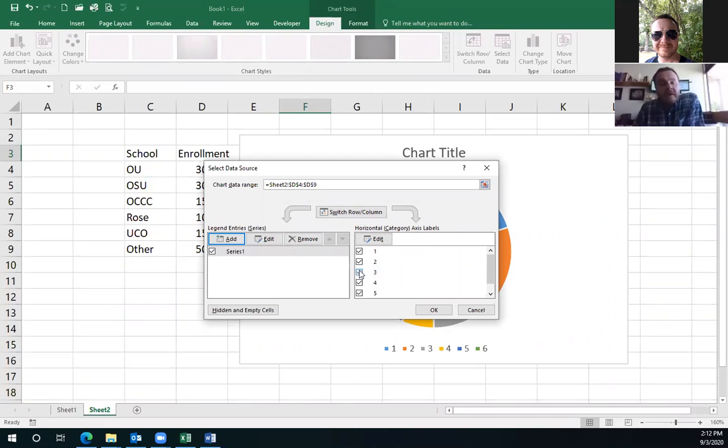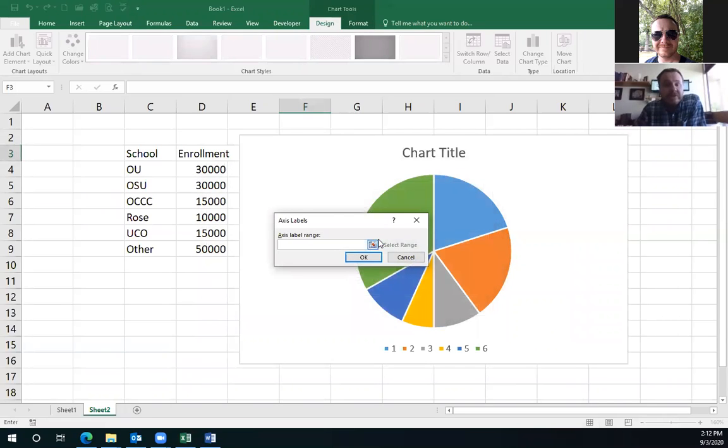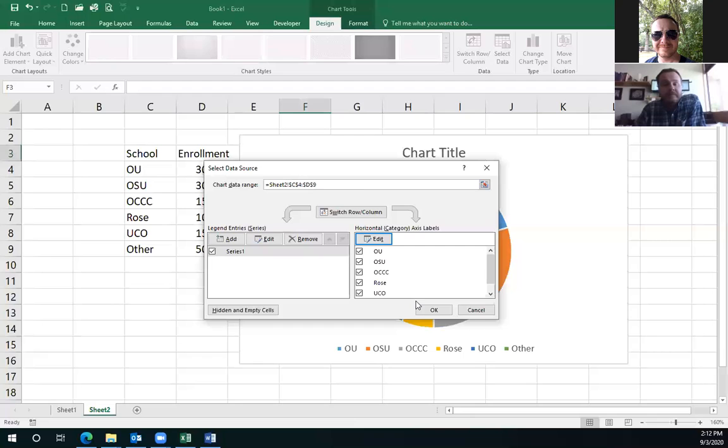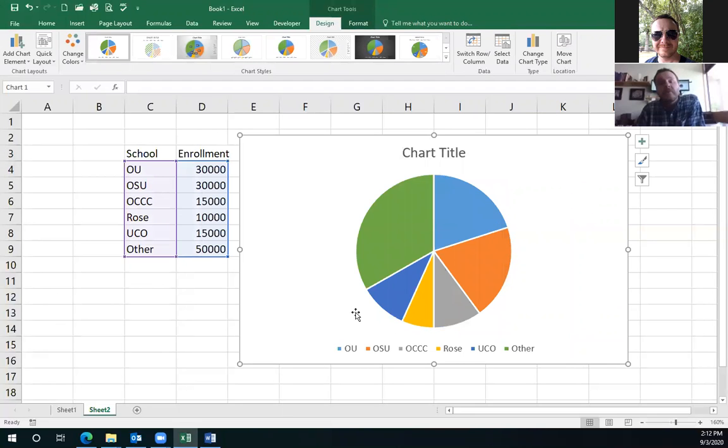I'm going to go ahead and hit OK. Now, in the scatter chart, I normally don't mess with this right-hand side, but let's look at what it says. It says horizontal or category axis labels. Anytime Excel is asking for labels, text is okay. Numbers are okay, text is okay. If it wants values, you really want to give it numbers. But if it's asking for labels, text is all right. So let's edit that, and that's wanting to know what are the categories associated with these numbers. So it wants us to highlight the labels, the text that goes with the numbers that we've already fed it. And that's all I got to do here. I'm going to hit OK, and you saw how quick that went, and it would have gone even quicker if I wasn't talking and explaining what I'm doing.